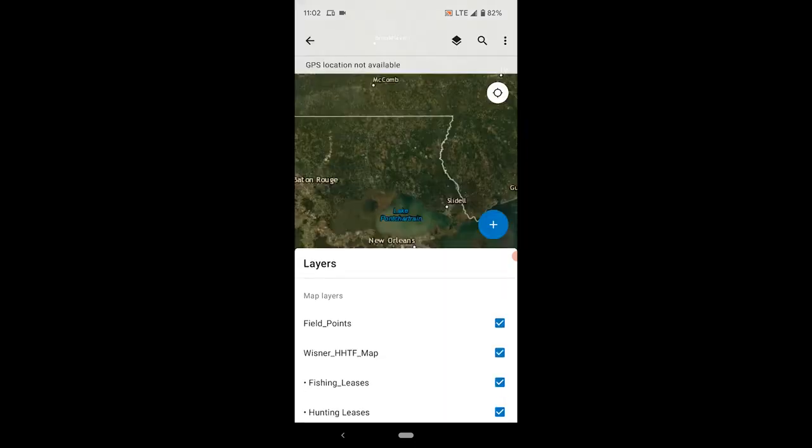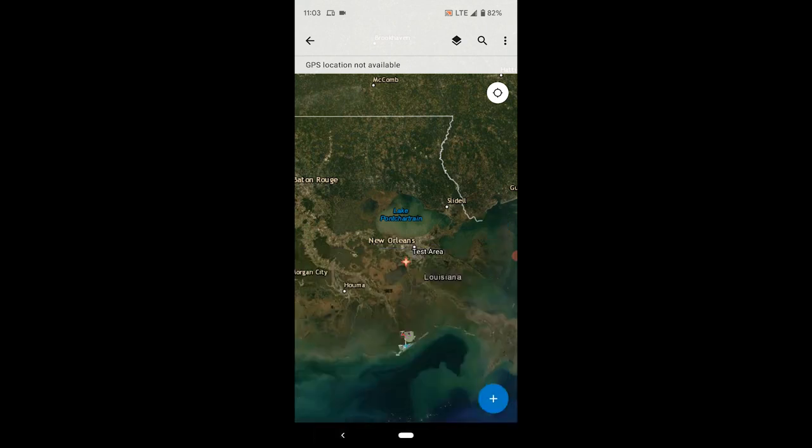And to get this white screen, it'll go down if you hit your back arrow on Android, or up at the top left for iOS to go back. You'll have a clean screen again. The magnifying glass is a search option. Probably will not use that a lot unless you know the name of a certain layer or place.